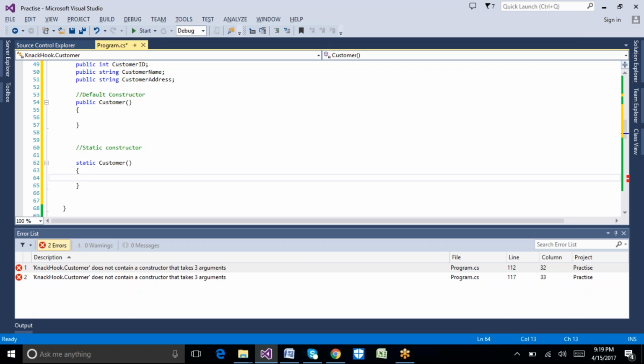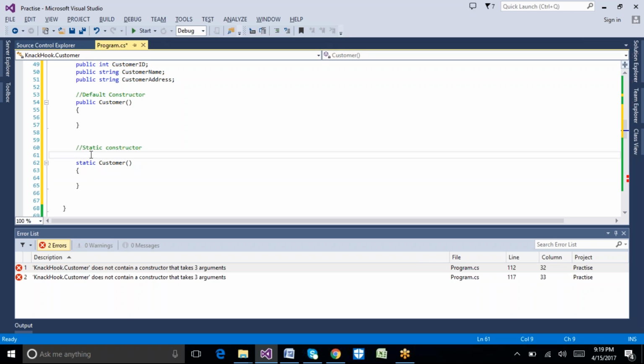Static method you are talking about? Yes, static method, we know this. If I create any static method, we need not create an object of that particular class to call the static method. Similarly, there is a kind of static constructor here. So let me explain the difference between a normal constructor and the static constructor.